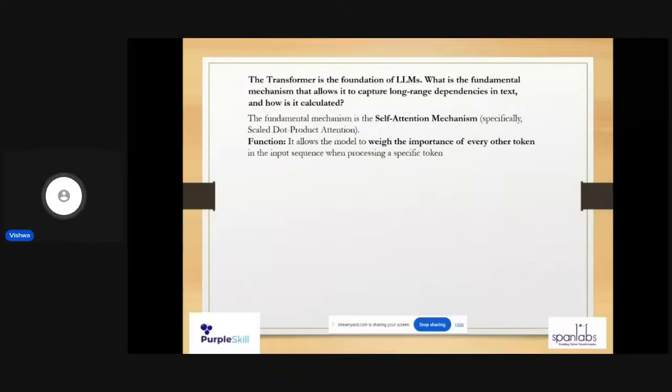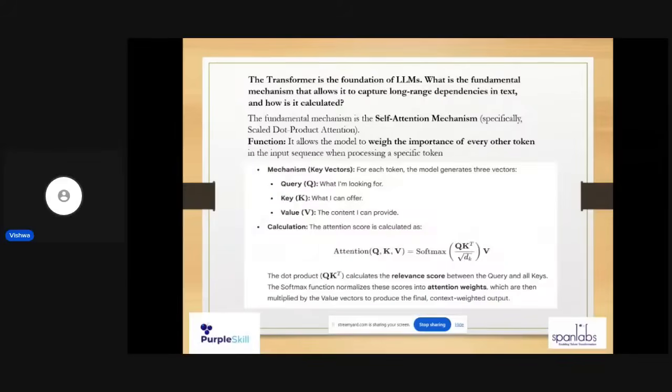So you see the fundamental mechanism which transformers use is known as the self-attention mechanism, correct? I told you attention means specifically focus on words which are of significance, and after embedding it will take each of those words and give importance to those words, correct? So in the mechanism, for each token the model generates three vectors: query, what I am looking for; key, what I can offer; and value, the content I can provide, correct?